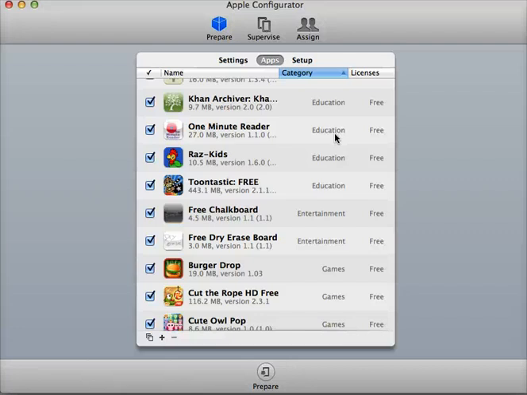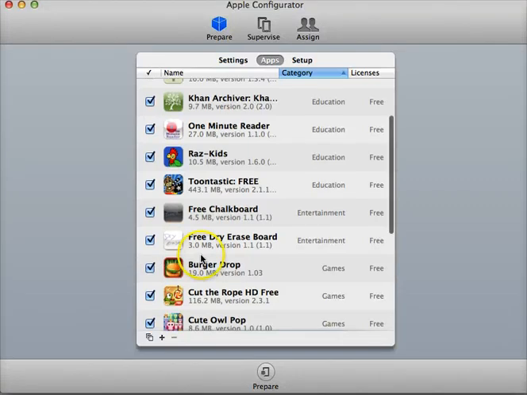But if you've got one on there that you just purchased for fun, that might not be something that everybody wants on their iPads. The ability to check and uncheck them in the same configuration is great because as a team you can set up one master iPad, but each teacher can make a choice to check or uncheck the apps that they want in that same profile, which is really fantastic. It's a nice touch to be able to do that.